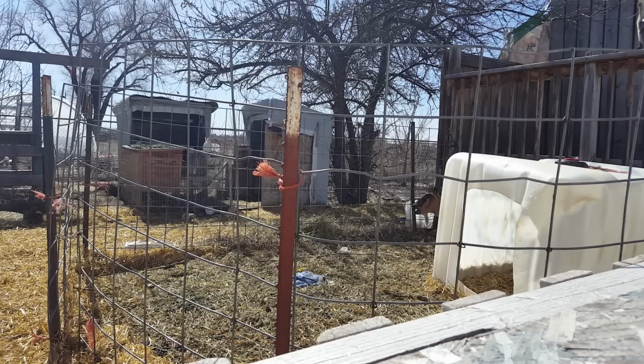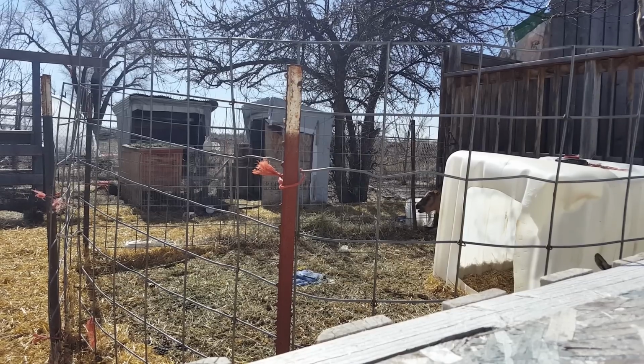Right now I'm needing to milk her out so that I can give the milk to the babies. Right now she has a lot of colostrum. And I see a lot of flies in there. We need to get them out to the pasture as soon as possible.